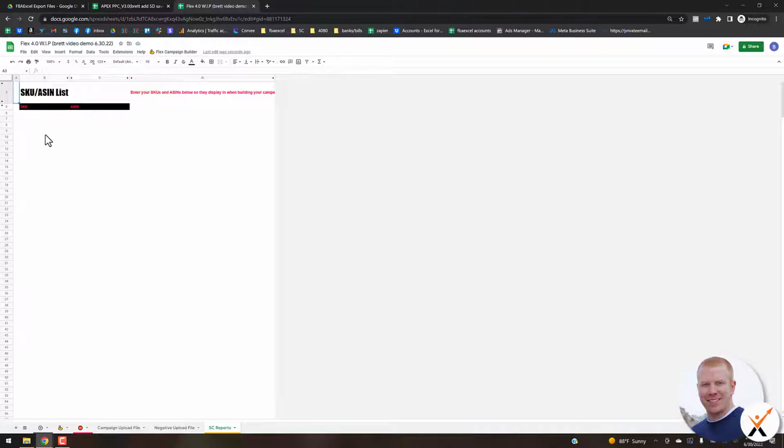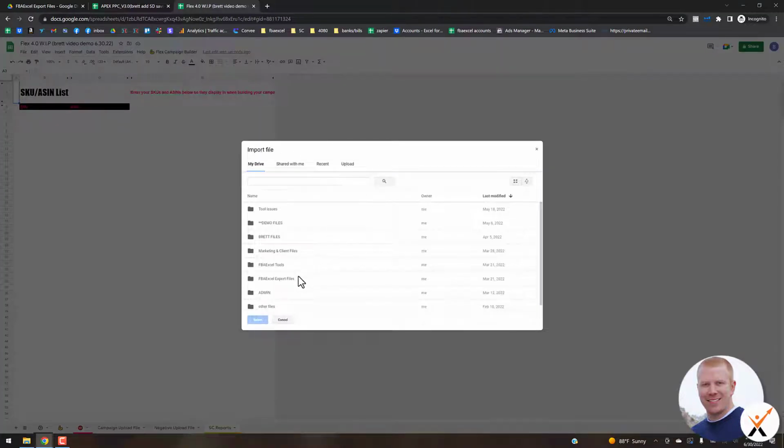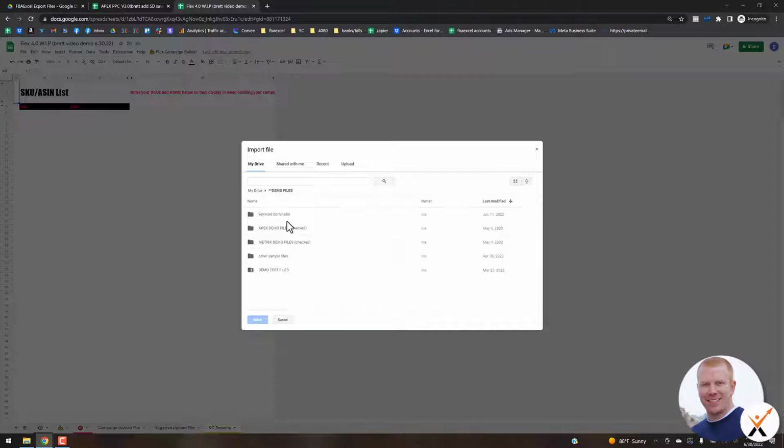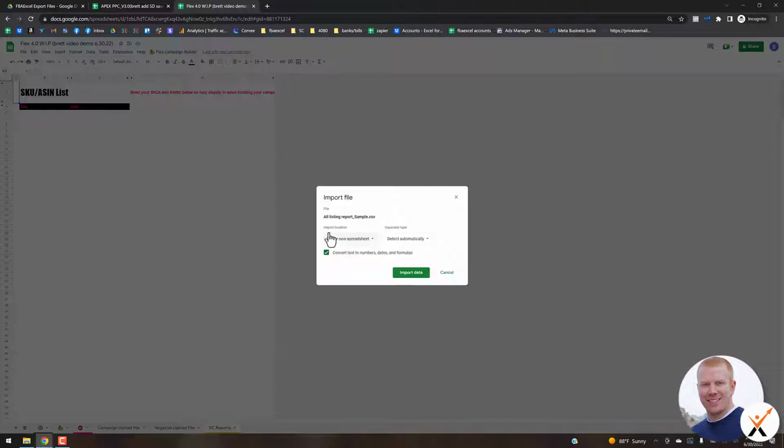Alternatively, you can type it in or copy and paste it from somewhere else, but basically you're just looking to get your SKUs and your ASINs side by side like this. I'm going to import the all listing file in case you do go ahead and download that. I'll show you what it looks like. So you would just download it from Amazon and then save it to wherever, and then you'll insert a new sheet, import data.